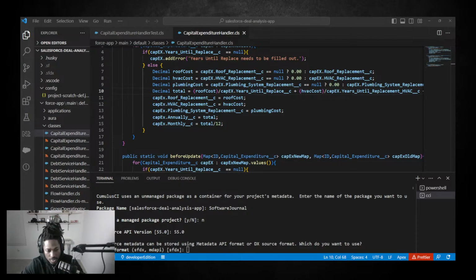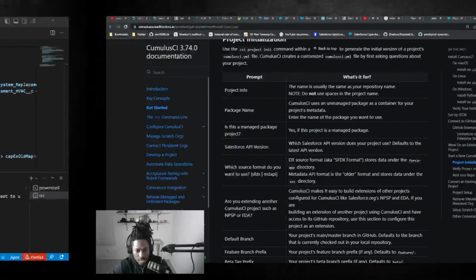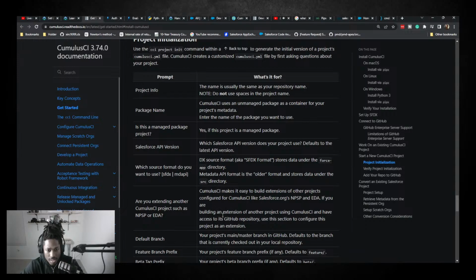All right, so let me read over the documentation. Essentially, what they're saying here is that DX format, aka SFDX format, stores data under the force-app directory.